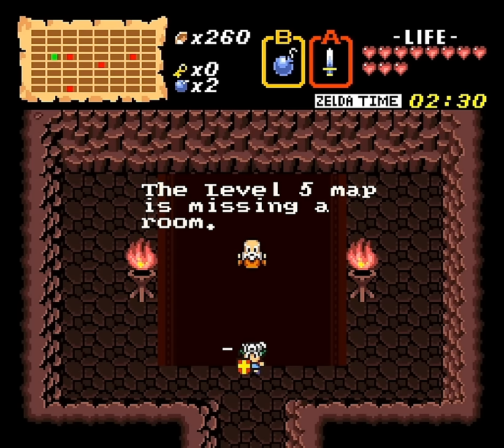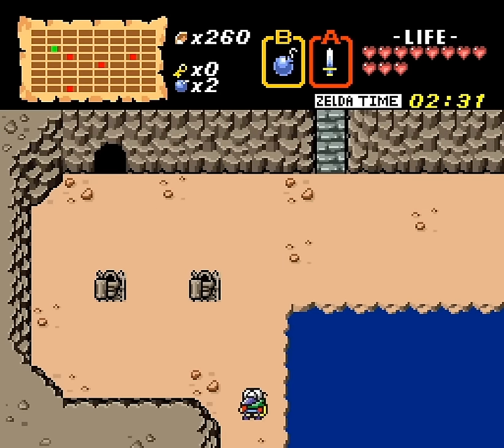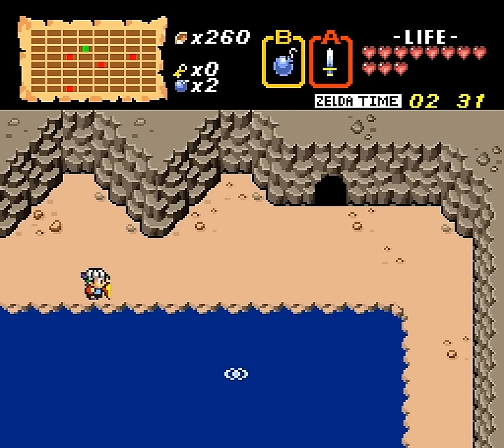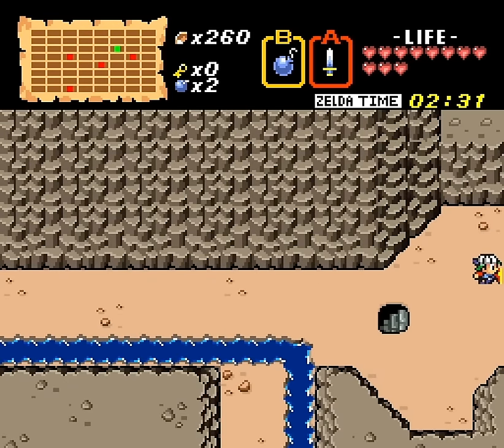What? I didn't... I need to go back to level 5. It's missing a room. No! No! No! Okay, I have to go back. That was $10 well spent, I will say that. Yeah, the rocks are not falling anymore.